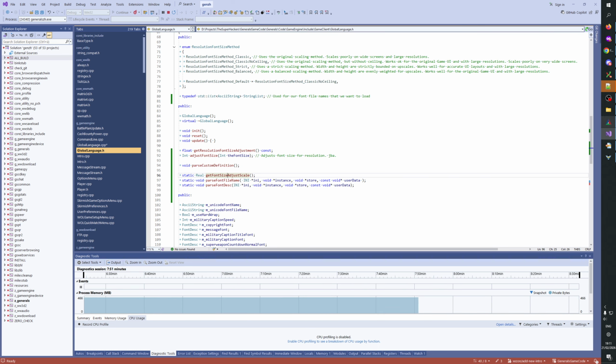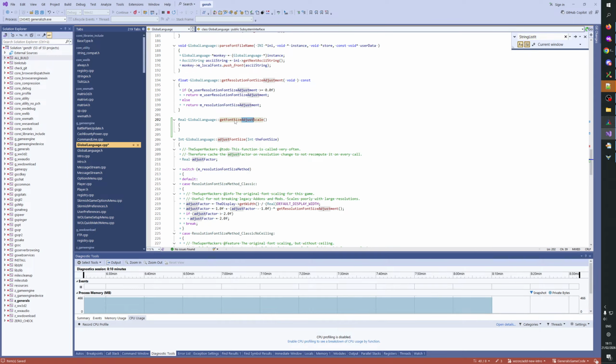Maybe we say font size, resolution scale, fonts, get font resolution scale. That sounds good.